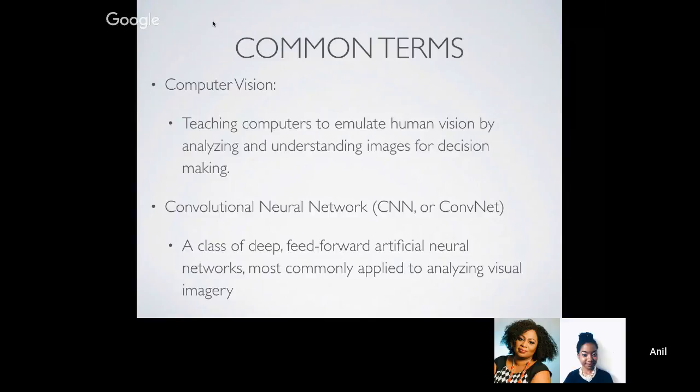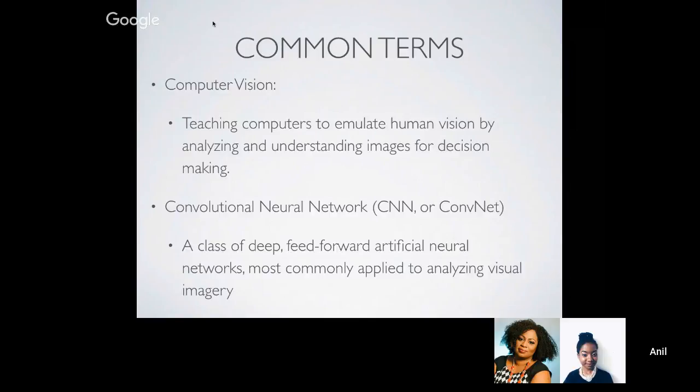You can tell whether they're male or female. You can tell what they're wearing, what color clothes they have, where they are, that type of thing. You can get contextual information from that image. So computer vision is basically trying to teach a machine to be able to gather that type of contextual information from an image so that it can make decisions the same way a human can based on that information.